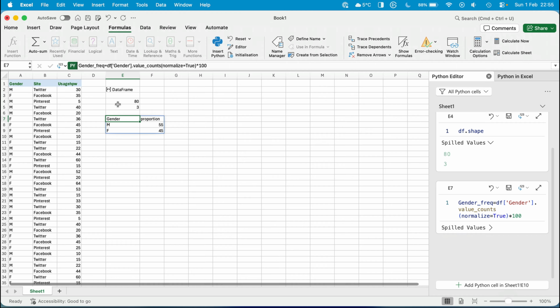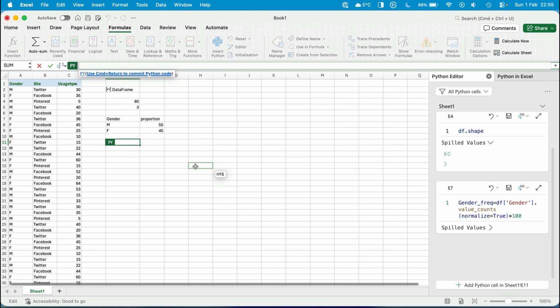All you have to do is get your data set into a data frame, and then you can use Python code in the normal way. And of course, you can also use the graphing facilities of Python. Don't forget, we saw that matplotlib had been imported. So you can use the sophisticated graphing facilities. I'll just do a very simple bar chart here of this gender breakdown. So I'll put it in this cell here. This time I'll type directly into the cell rather than in the editor. Of course, what I type in the cell will then appear in the editor.